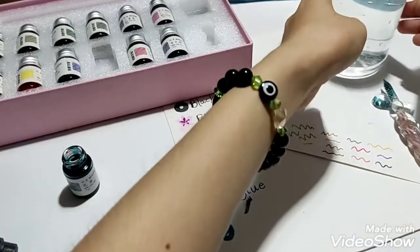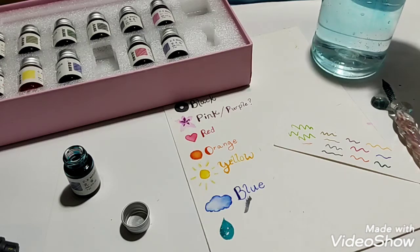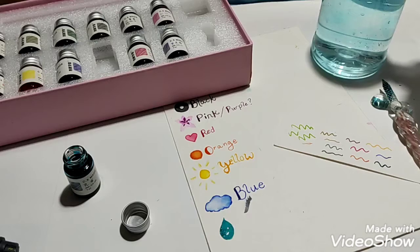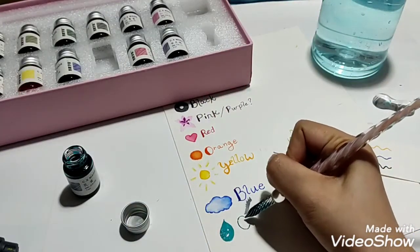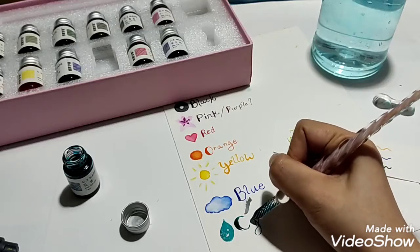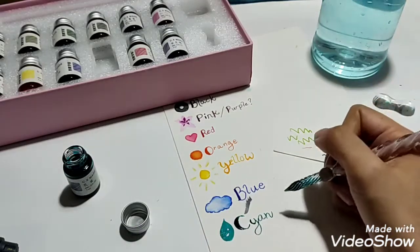So let's rinse. I got new water there, so I already disposed of what we used the other time. Actually, it's very hard to remove from a brush. That color is so strong. I've been experimenting with inks lately, and I discovered that some of the inks don't really blend well with other colors or with this brush. So now we know what color it is. Let's write it down.